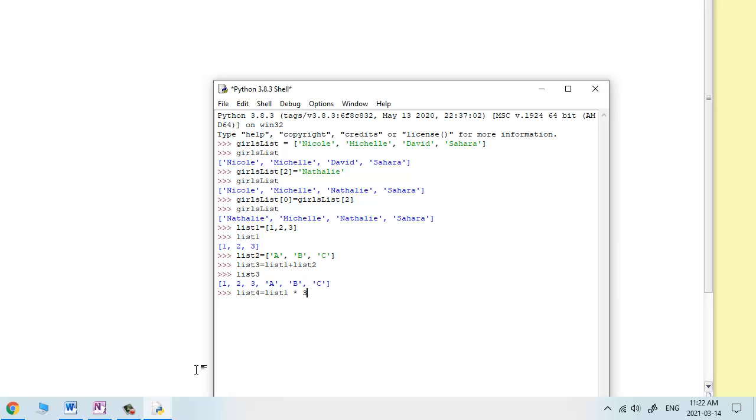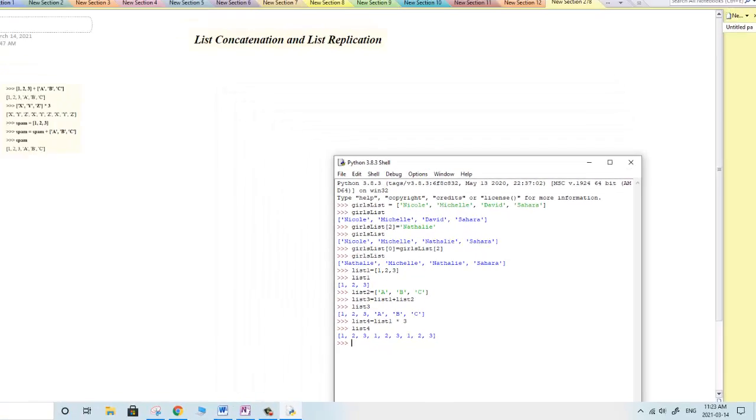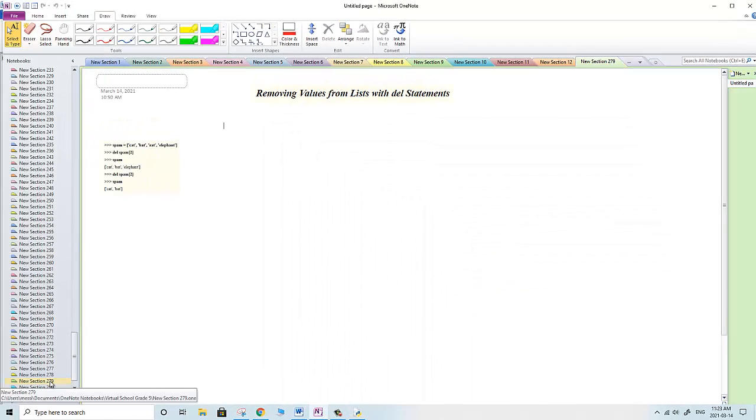That means take list 1, replicate it 3 times, assign it to list 4. So now when I type list 4, I will see the result: 1, 2, 3, this is one time; 1, 2, 3, this is the second time; 1, 2, 3, this is the third time. And this is how we can concatenate and replicate lists.